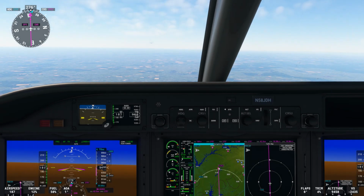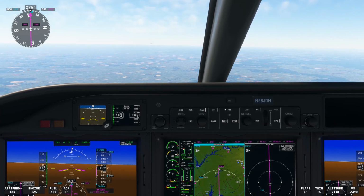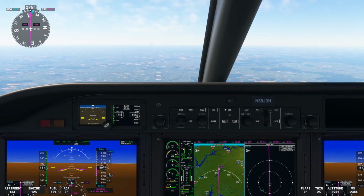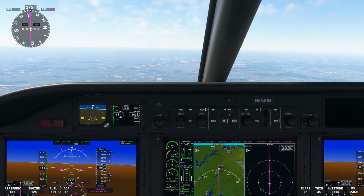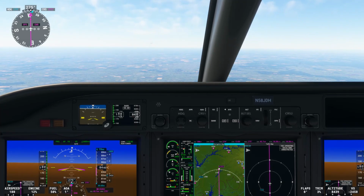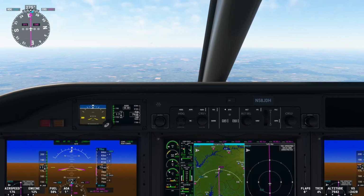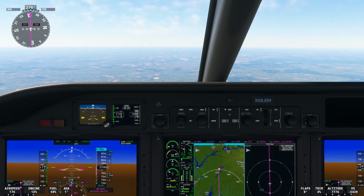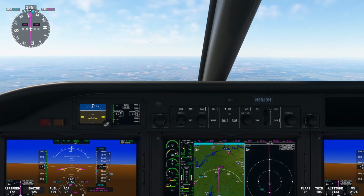Not too far from Greenwood, South Carolina. And I don't know. I think I might keep going across the state a little bit, like to Georgia, stuff like that. Working my way across the state, going to, like I said, airports I've never been to. And the TBM allows you to do that, you know, small places. Like I was thinking about cutting up towards Atlanta, but then I said to myself, I've been to Atlanta plenty of times. So let's concentrate cutting across Georgia, then the next state, and the next state. And I'll work my way there. We'll do, I don't know how many flights in the TBM, but I'm enjoying flying it so much right now that I really enjoy flying.